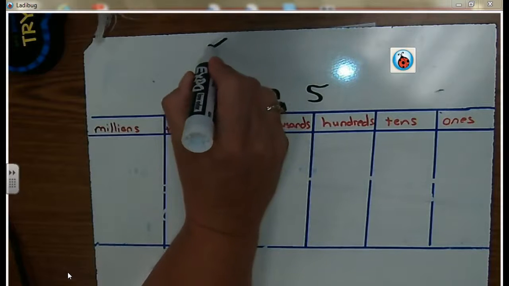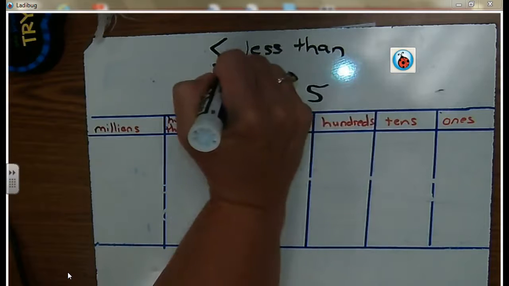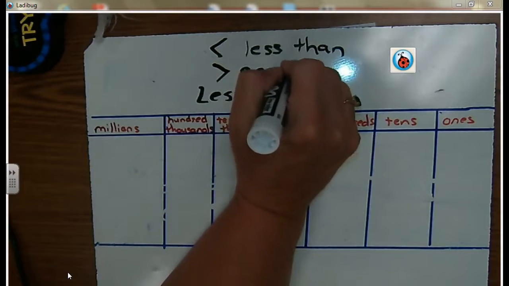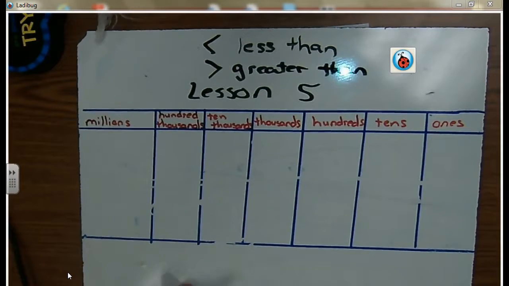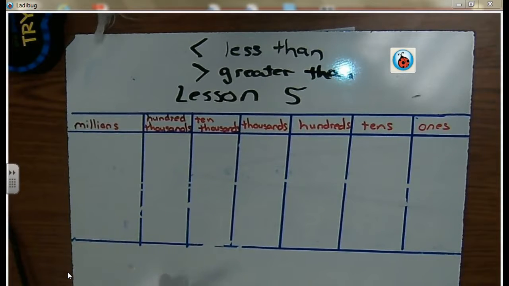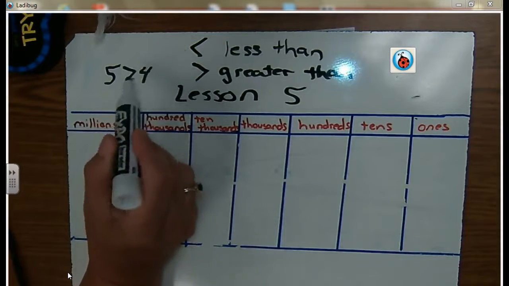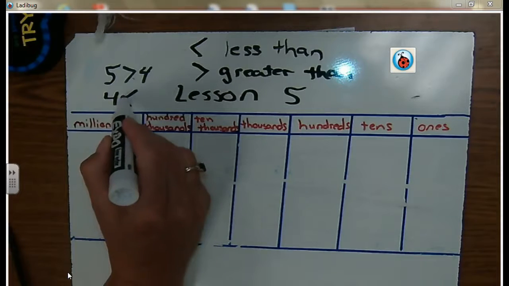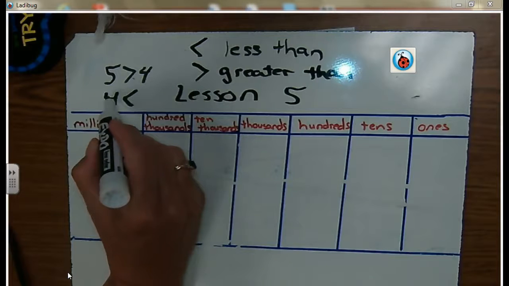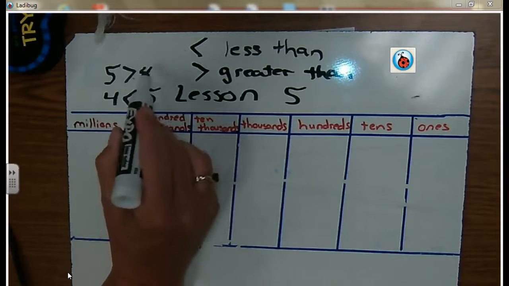So now we're going to work on comparing numbers. First thing we need to know is that this is a less than sign, and this is a greater than sign. And this should be a review for you. I know you've done this in 3rd grade. So remember that the mouth always faces the larger number. The point of the angle is also always facing the smaller number. So 4 is less than 5. 5 is greater than 4.